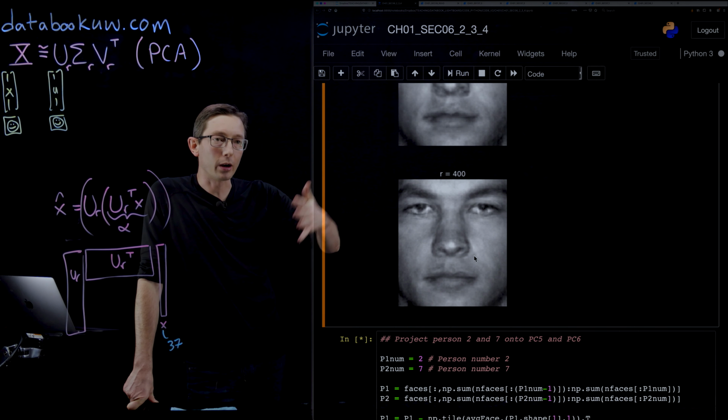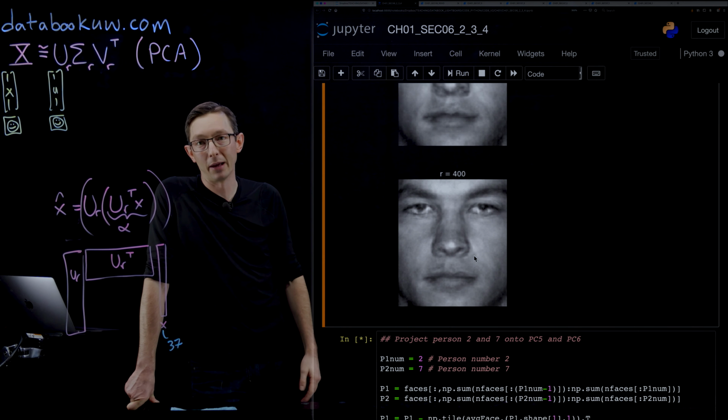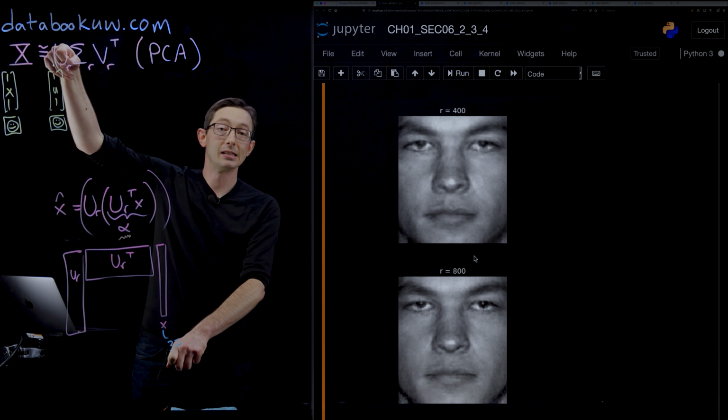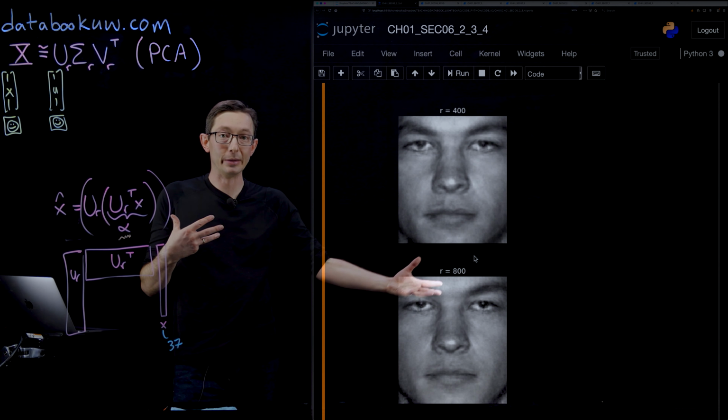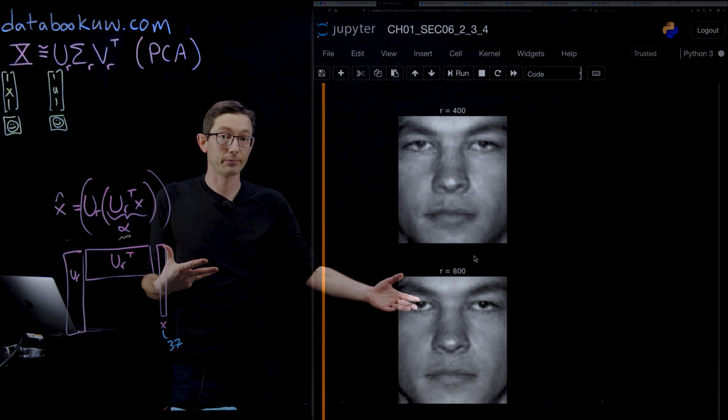Okay, and if we include more and more and more modes, it's only going to get better and better and better. But what this indicates is that you can get away with a relatively small amount of information in this vector alpha. All you need is 400 pieces of information that you would then use to reconstruct the image by multiplying with U_r. And again, it's just getting better the more modes you include. Okay, good. So we can reconstruct a new person in this orthogonal eigenface space, which is pretty interesting. So this orthogonal basis of eigenfaces can actually be useful to represent new people's faces. Okay, thank you.